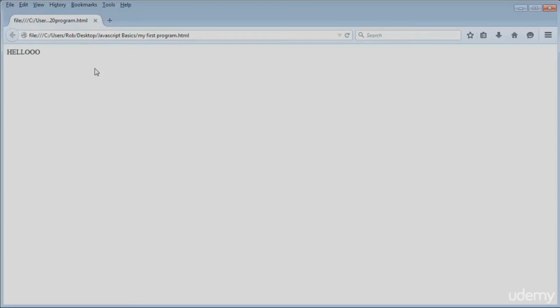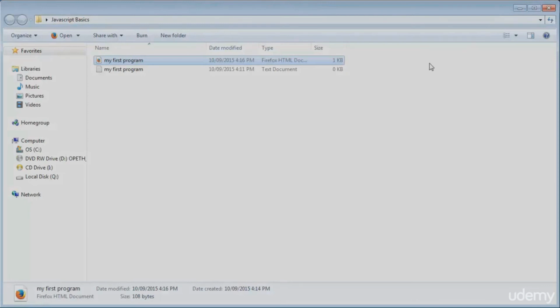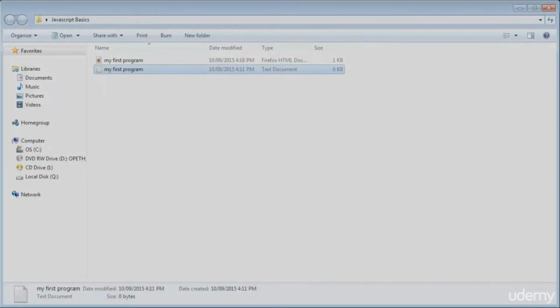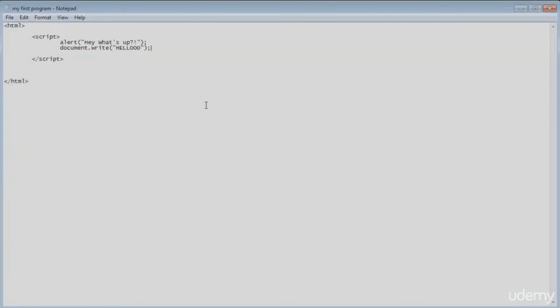So it's important to understand that JavaScript runs statements from top to bottom. It starts at the top and reads all the way to the bottom, and we'll go through the statements as we enter them in our program. So this looks a little bit confusing and looks a little bit sloppy, and that's because we're using Notepad. As you get through this course, we're going to learn how to use different code editors.